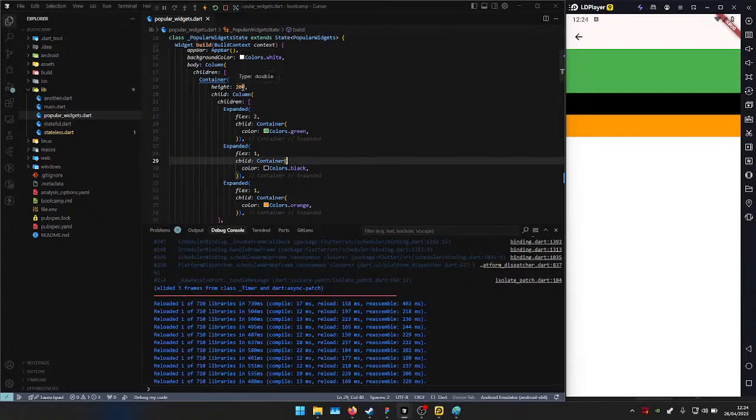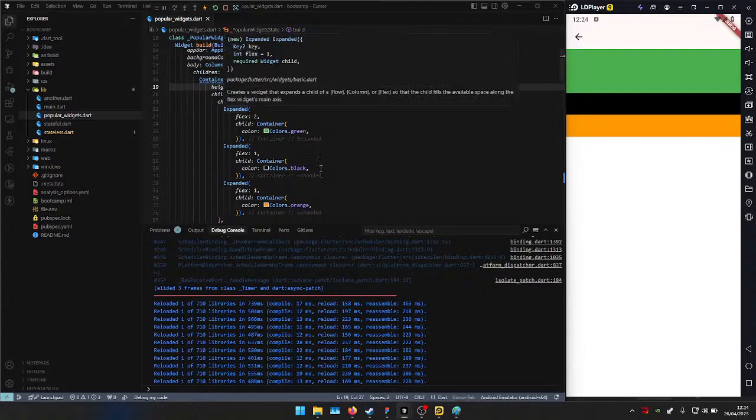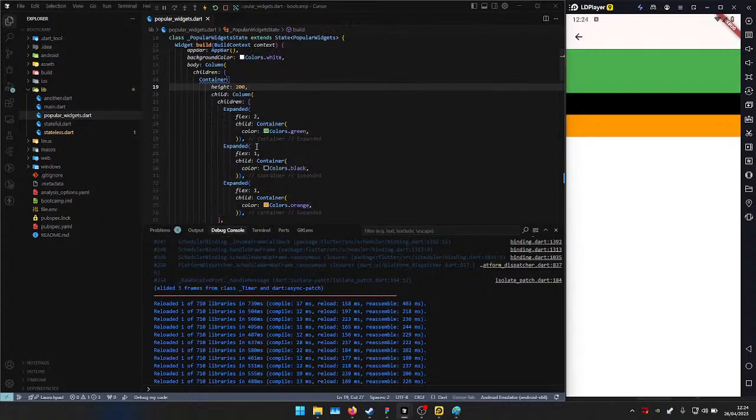You see that the height does not increase, it will still remain at 200, and the expanded widgets will be sharing that 200. They will not exceed this 200. We've already declared that our container is a maximum of 200. So whatever all these are doing, they will stay within that 200.